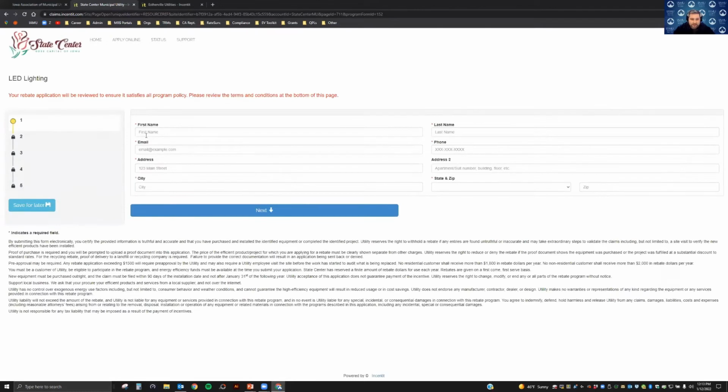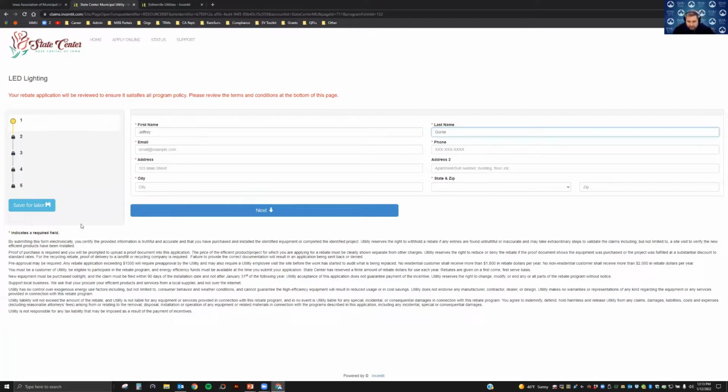And then it's a really simple application process. John has also implemented this. I really like this right here: this timeline gives customers an expectation of how long it's going to take them, and also how many steps there are. You simply fill out a form here. It's really easy and very straightforward.